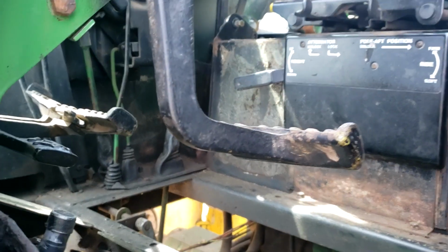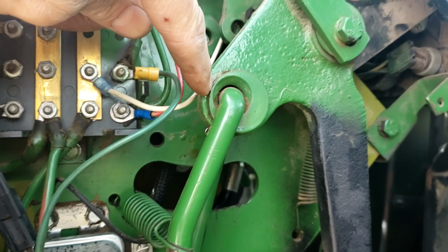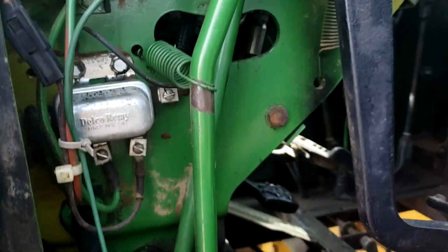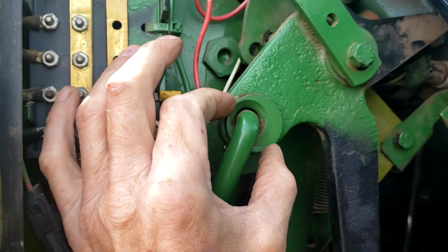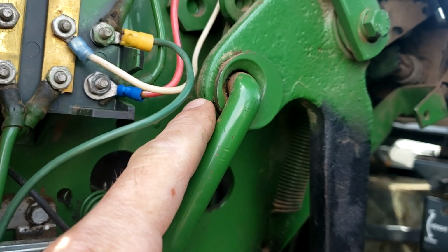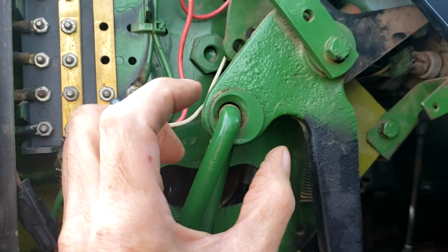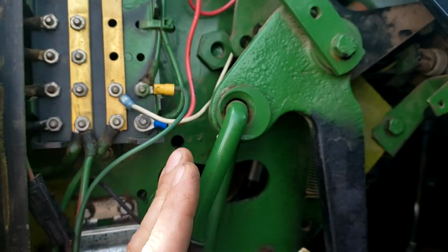Now to adjust that, there is a nut right here. It's kind of a hex nut. And you'll notice that this rod is offset. Now this is the linkage that goes to your clutch. To adjust that, there's a cotter pin right there. You take that out, and like I said, this is basically like a big nut that fits into here. You take that out, and then you can rotate that either way to get that adjustment where you want it.